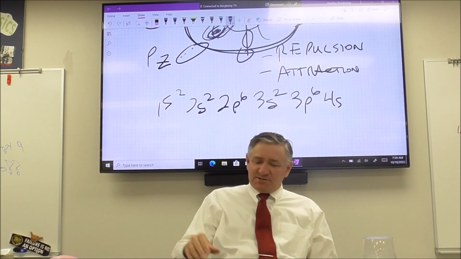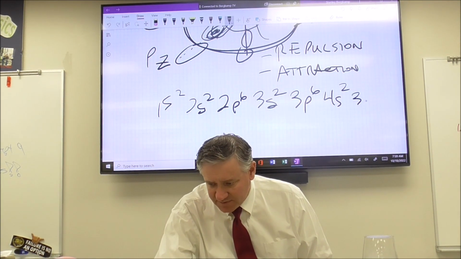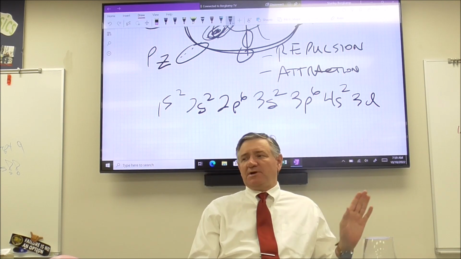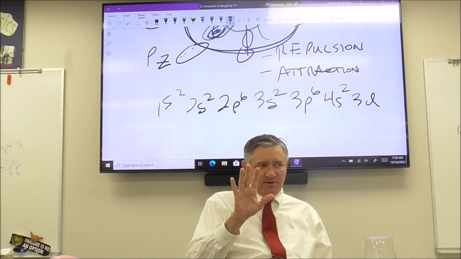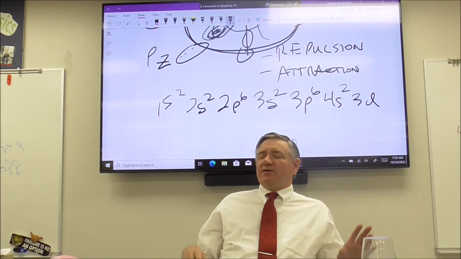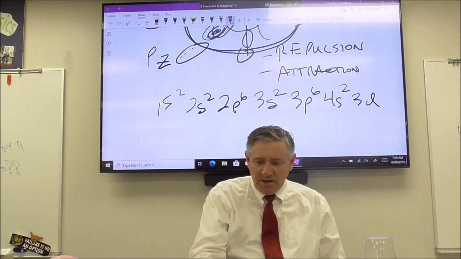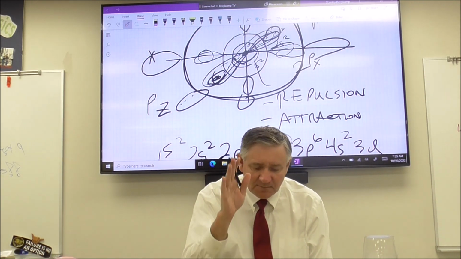the reason Mother Nature does that, the reason why you fill 4s and then you fill 3d, is because Mother Nature is a lazy prima donna. Okay, Mother Nature is only going to do what's easiest for Mother Nature to do. Now, if you think the P sublevels are complicated, the D sublevels are even worse. So the D sublevels, now, listen to me very carefully.